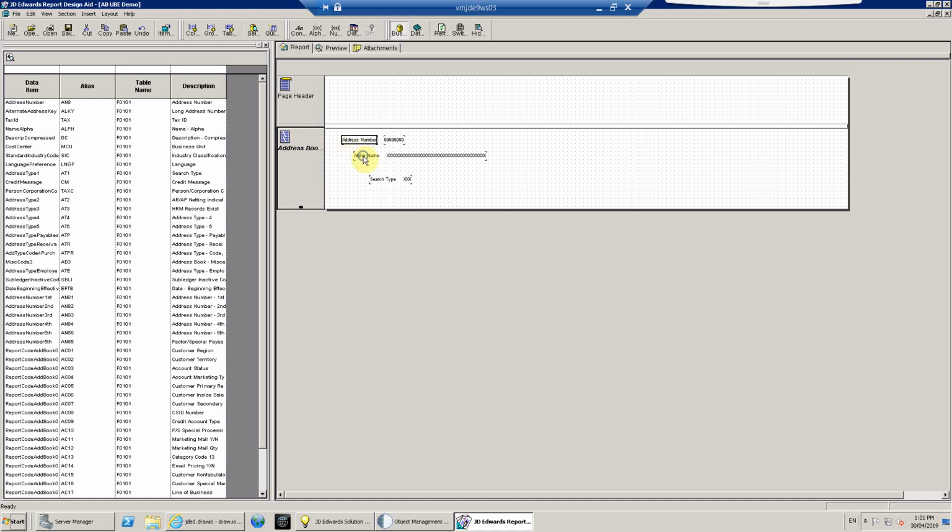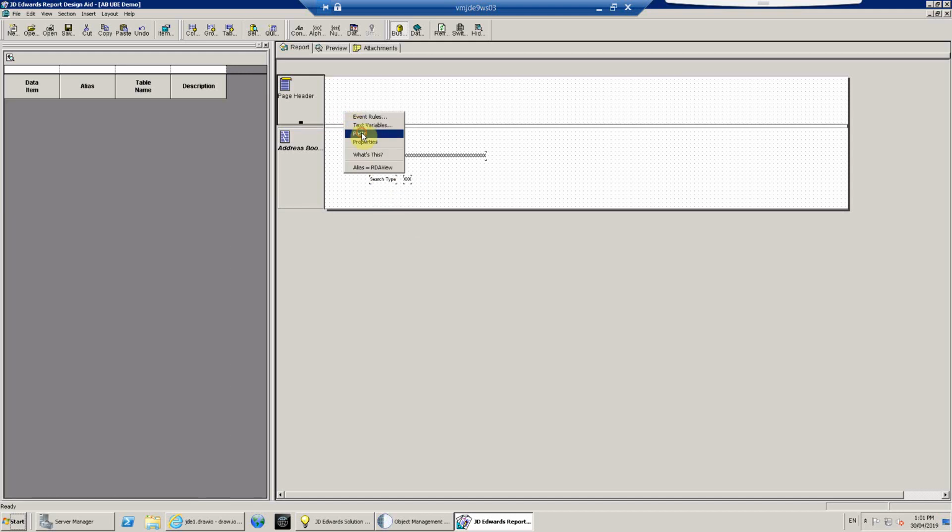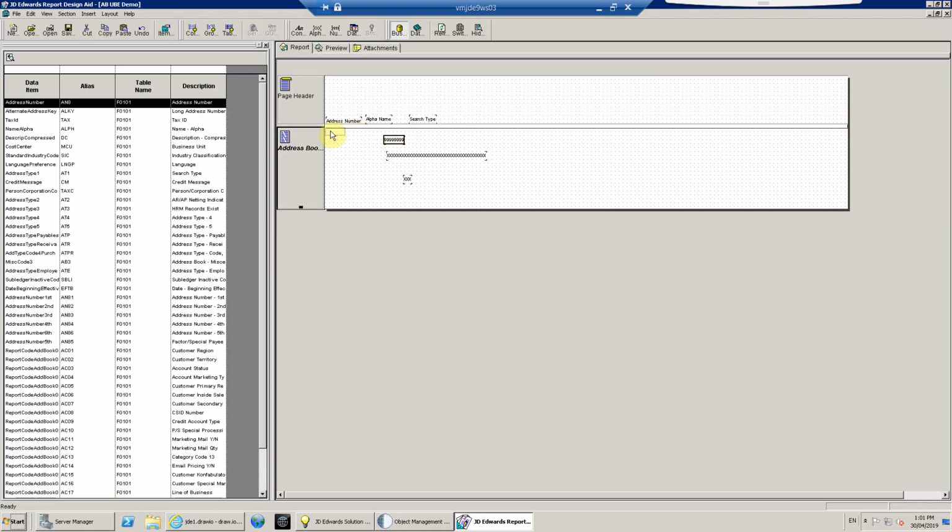I'm going to disconnect these and put those in my page header. And that's the address number. I'll show you in a second.